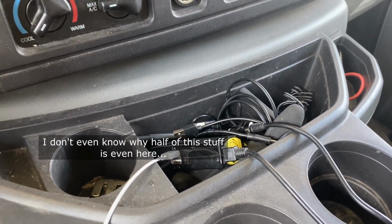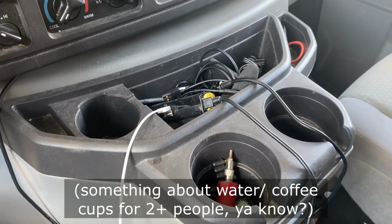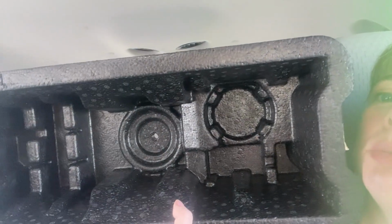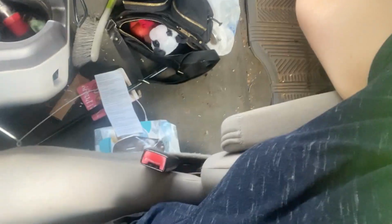But what always seems to happen when we go shopping is the cup holders get filled. What is my solution for this, you ask? This thingy. See? It's even got a little cup holder in it and CD holders. Not that anybody ever uses CDs anymore, but, you know, there. And the space down here, pretty wide, right?